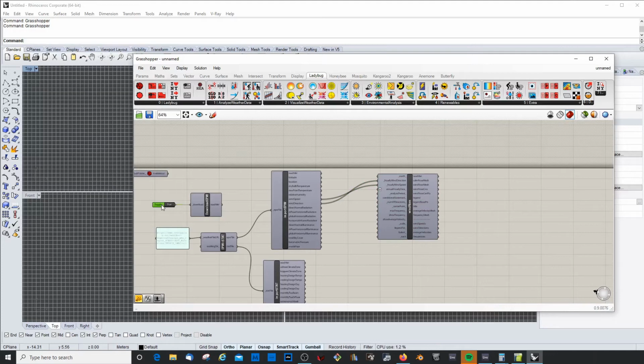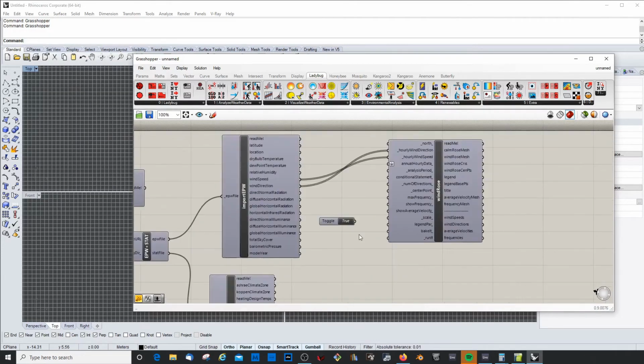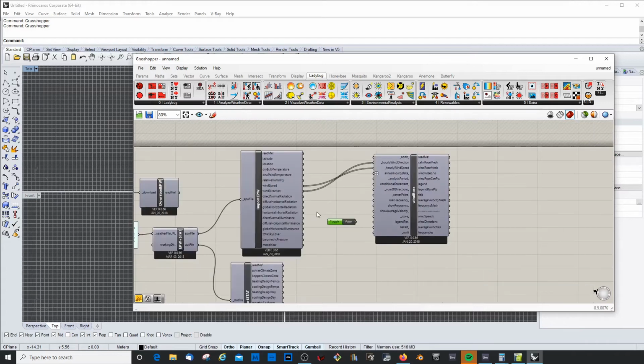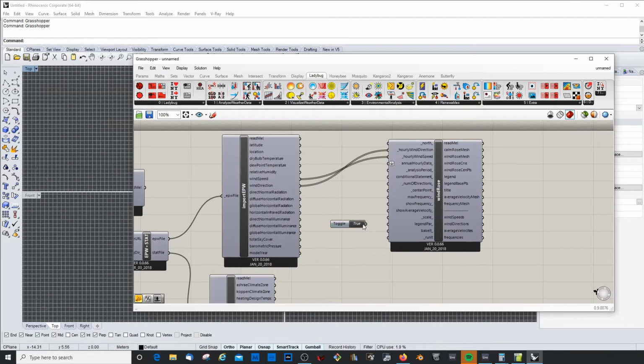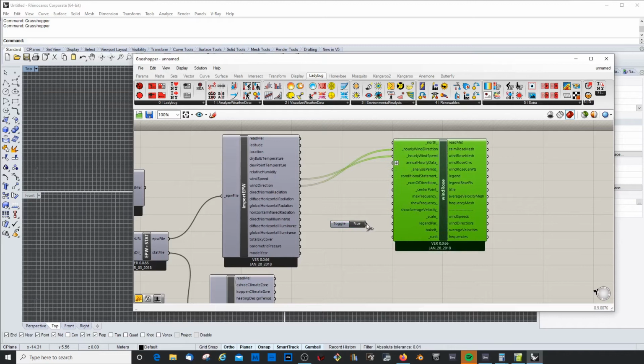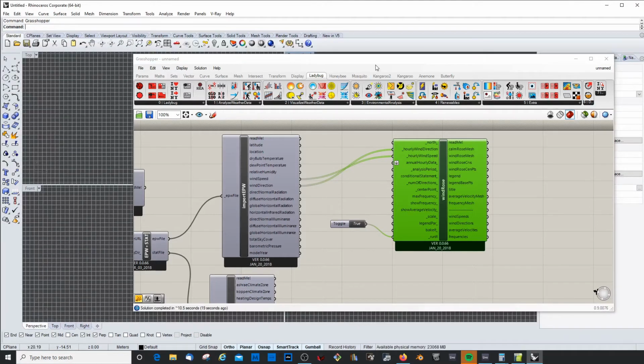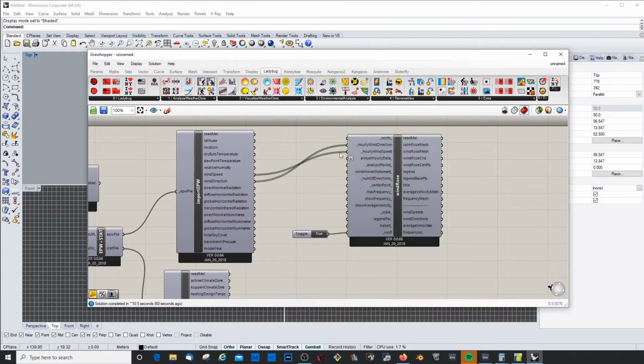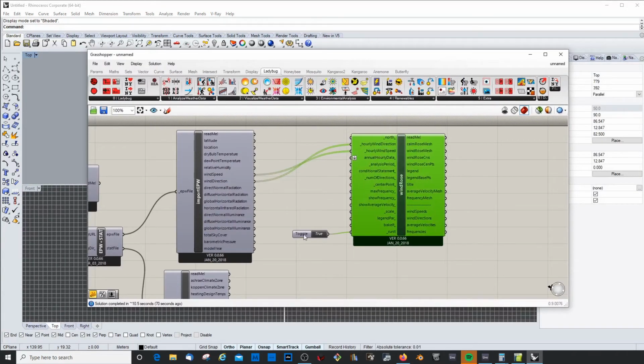So just copy this component and it's always good to put it on false. If you have a big calculation. In this case this is going to be okay, so we can plug this in and it will run. So now Rhino freezes for a moment. So we have run the calculation.